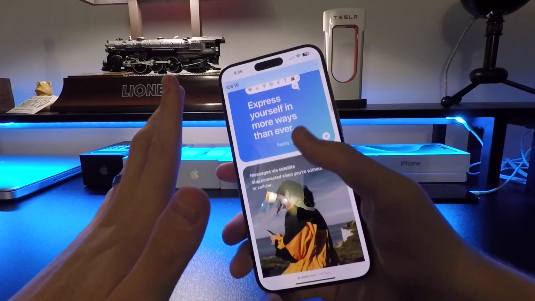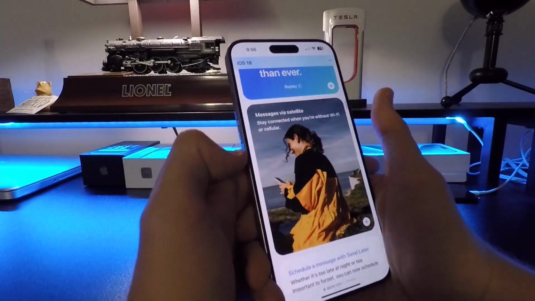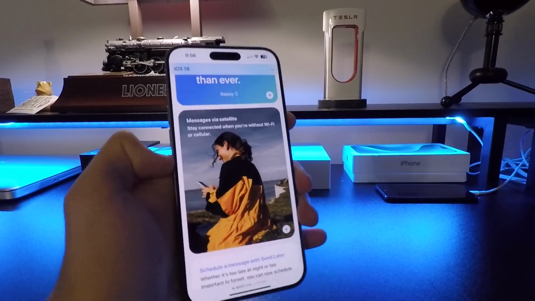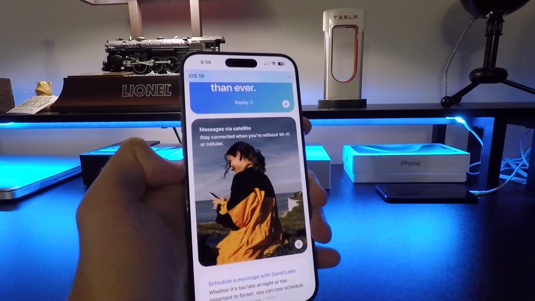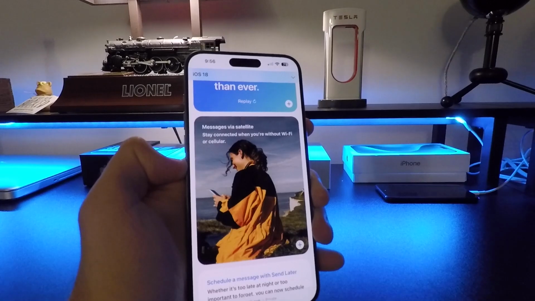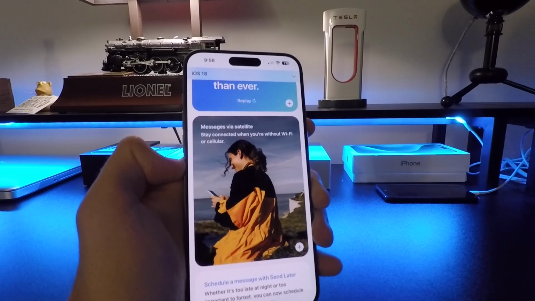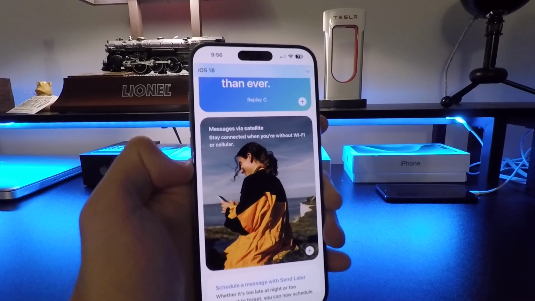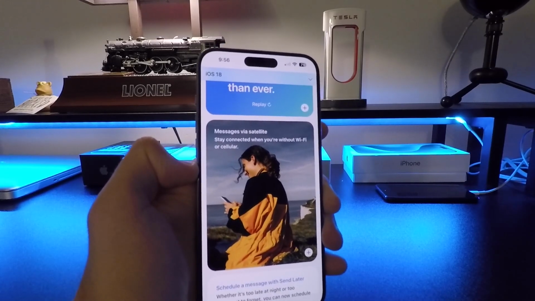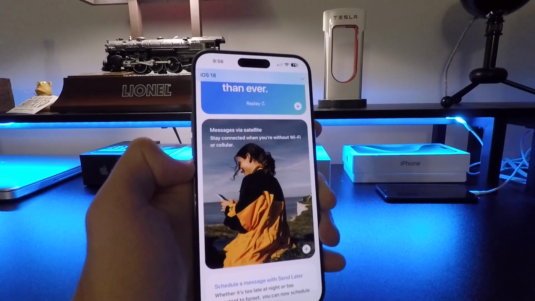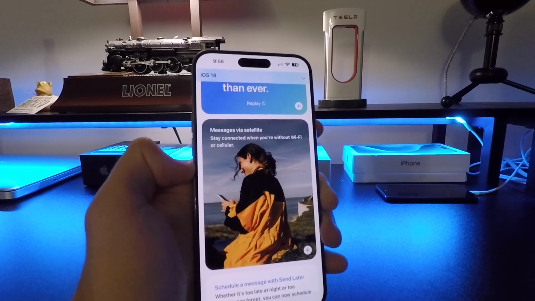You also now have the ability to use iMessage or Messages through satellite. So we have obviously the satellite emergency calling. Well, now you'll be able to text people with that as well. You can also send SMS over satellite, and then I believe you'll be able to see that kind of like in your Dynamic Island if you are needing to connect to a satellite. So if you're in a pinch, you're somewhere where you might not have good connectivity, this is going to be a pretty good thing to have.